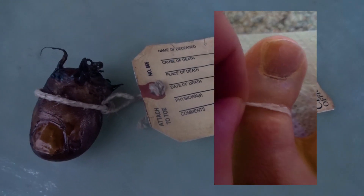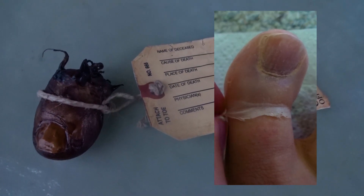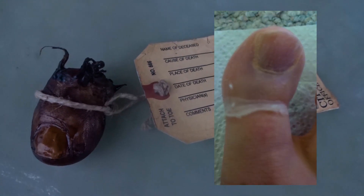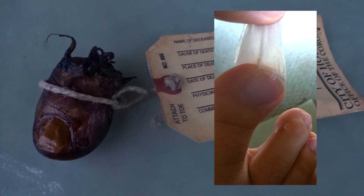Then make sure everything is completely dry, and now is when you're gonna start removing it. First, take some baby powder, gently rub it all over your toe, and then start pulling up from the bottom all around the base of your toe and work it up towards the tip. You're gonna want to be very careful with this step just to make sure you don't tear any of the glue. Then just gently keep rolling it up to the top until it's completely off of your toe, and the inside is now on the outside.